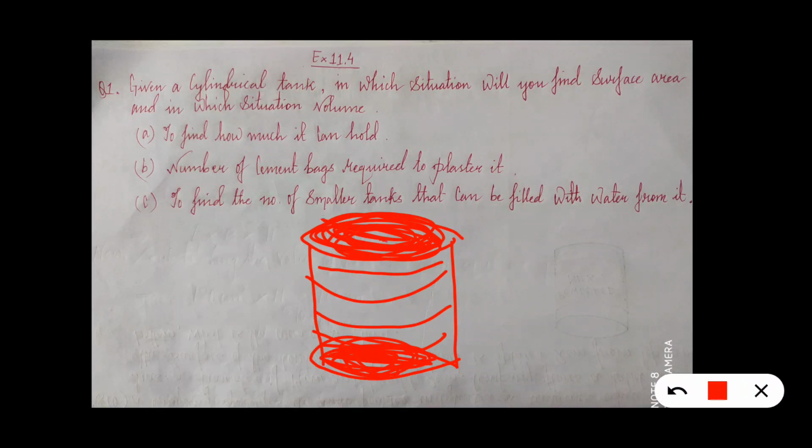Now if I tell you to color the tank, where will you color it? If I tell you to color the entire tank, then you will color the outer part of the tank, the upper part of the tank, and the lower part of the tank. So that's the area of the tank, isn't it? Whenever we are talking about the area, the part where you can color, inside, outside, it's the area of this tank.